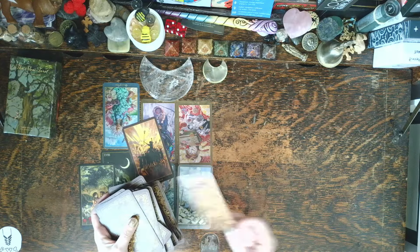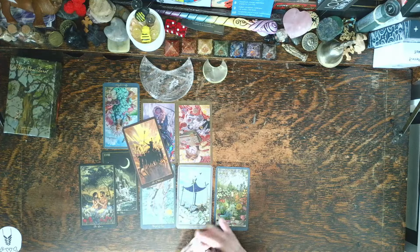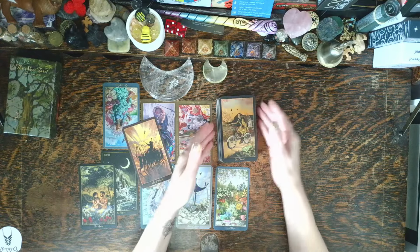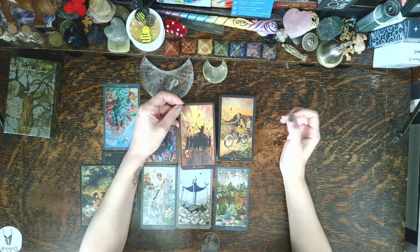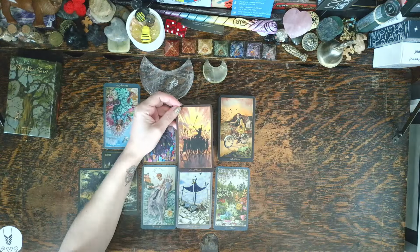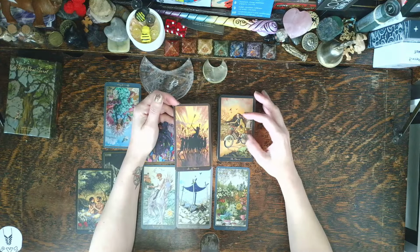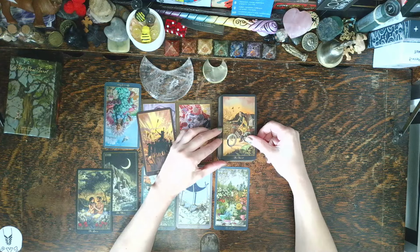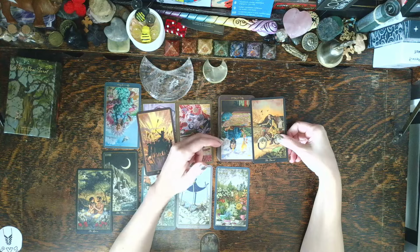Four of Swords. Potentially someone you've had to heal from. Six of Cups. There they come, wanting some form of reconciliation. Someone from the past. There's the Chariot. There they come. And look, these are two victory cards. One is personal victory, and the other one is finding success with the universe. Balance. And under that, we have the King of Wands in reverse.